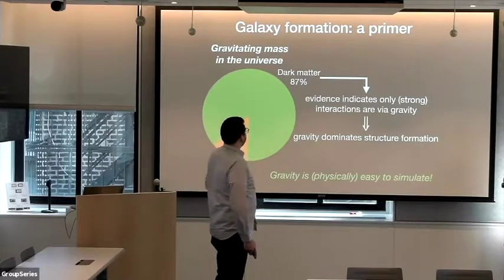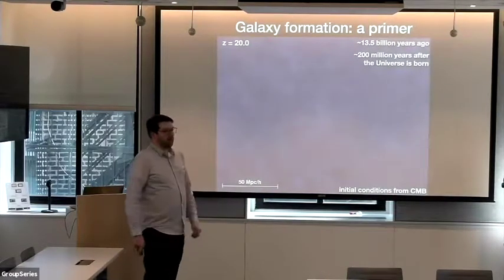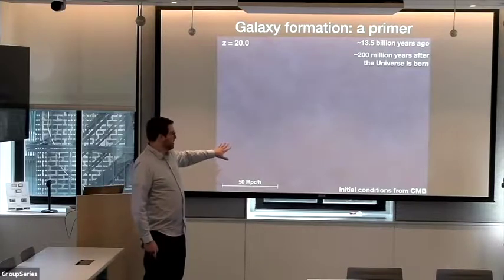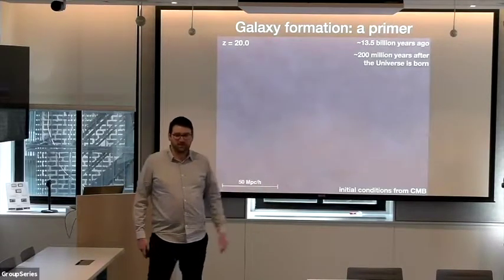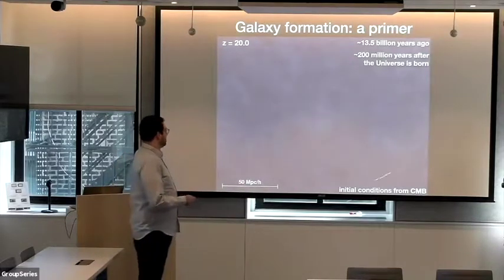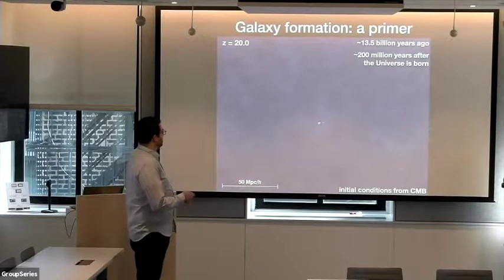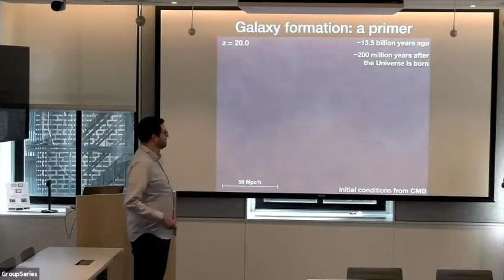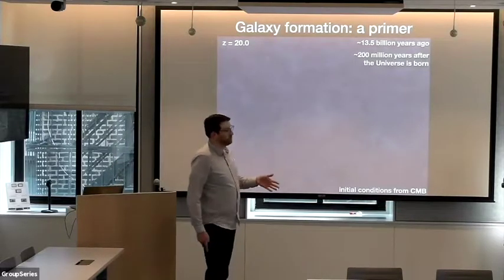Now, the other piece of galaxy formation is, of course, the initial conditions. So this is showing you a large slice of the universe using initial conditions that are sort of extrapolated from the CMB, the cosmic microwave background. This, in particular, is an image from the Millennium simulation. High density regions are indicated by lighter colors, which you can kind of see here in the middle, and lower density regions are going to be indicated by darker colors and then by orange.